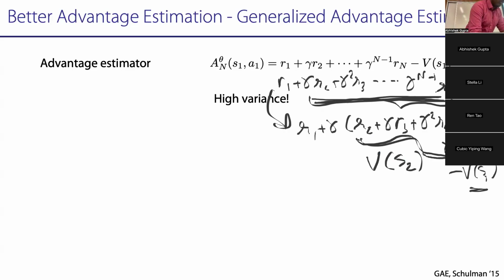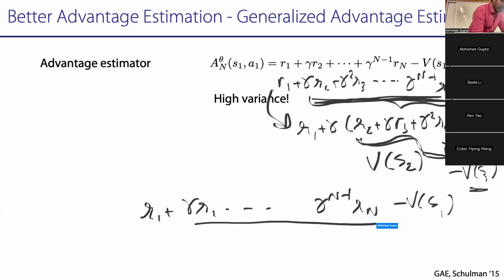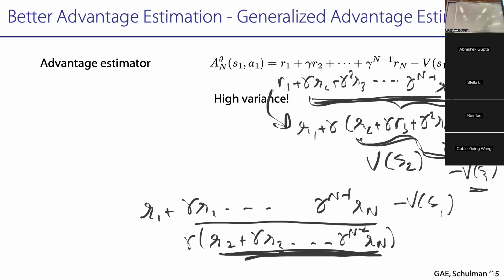And you're saying that you recursively break down the sum of rewards. So you say R1 plus gamma R2 till gamma^(n-1) Rn minus V of S1. You take all of these terms, right? You take gamma out: R2 plus gamma R3 till gamma^(n-2) Rn. And you notice that this thing is kind of like the value function at the next step. It's just recursion, right? The value function is your average sum of rewards. This thing is your value function from the next step.